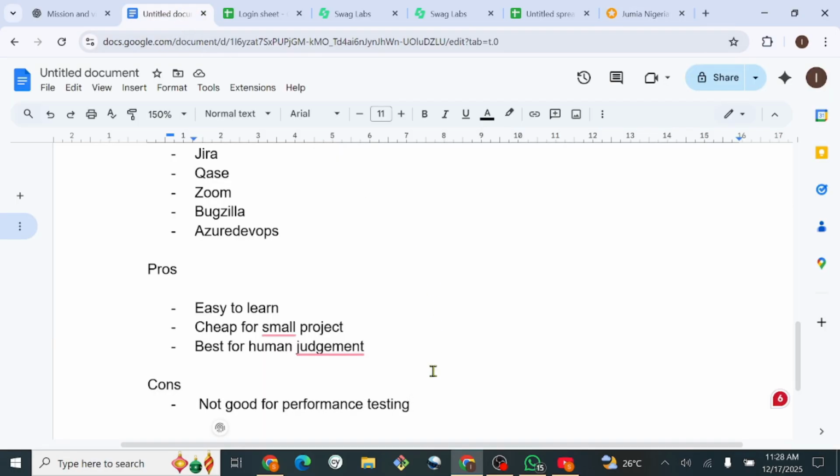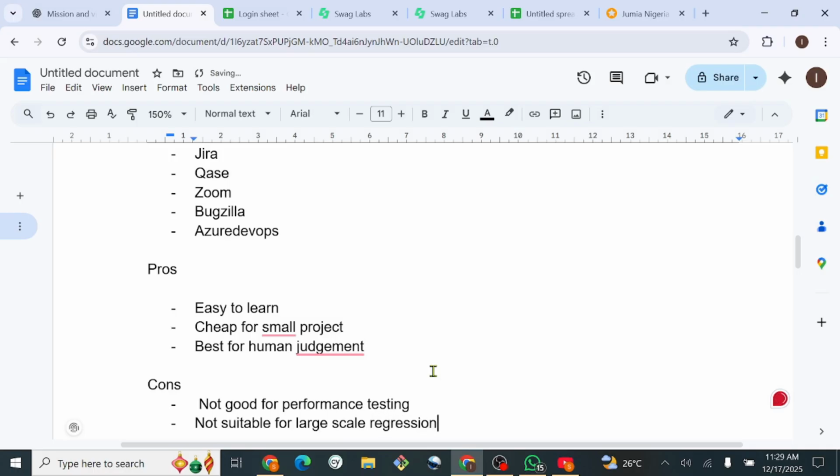So another one is that it is not suitable for large scale regression.